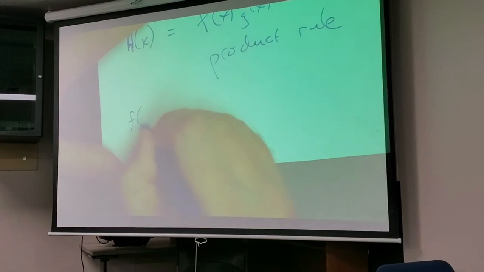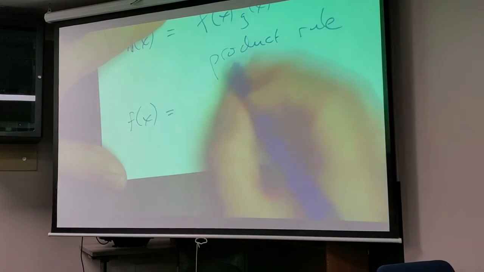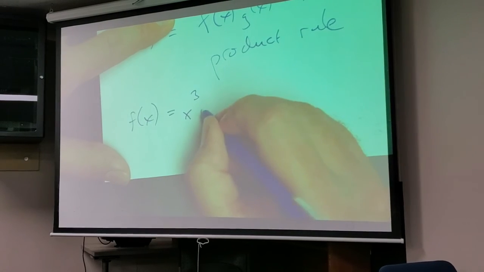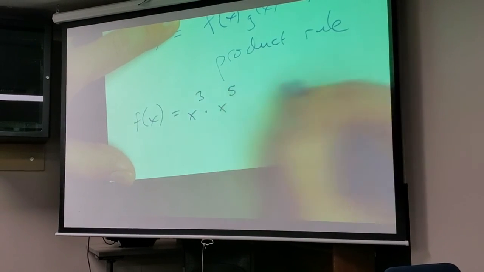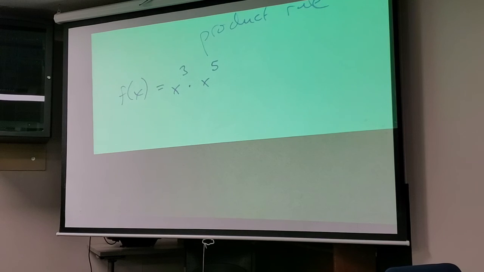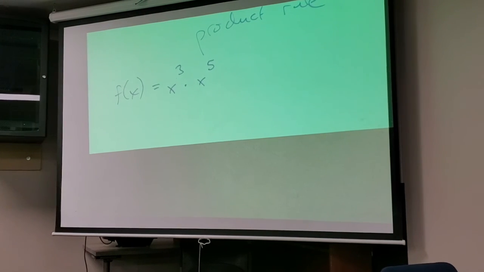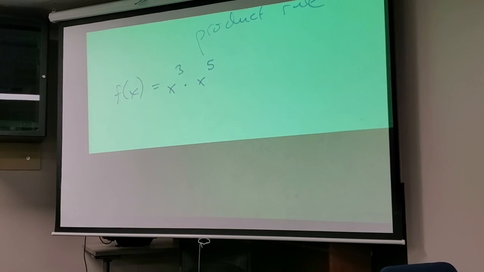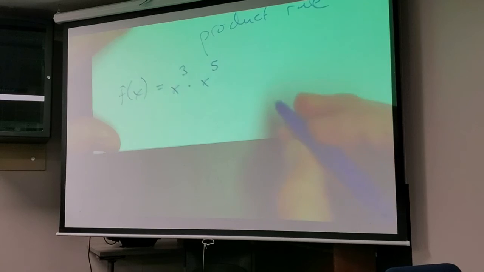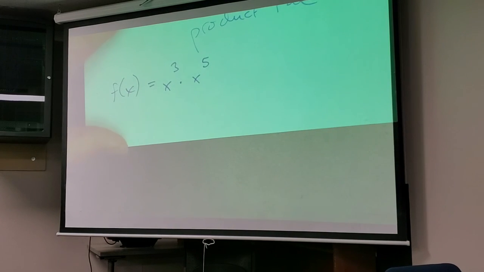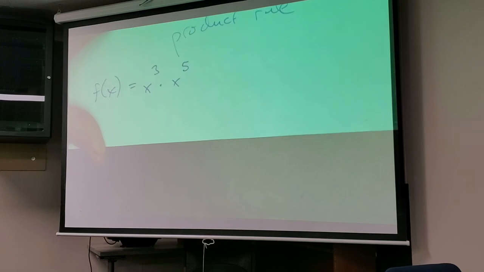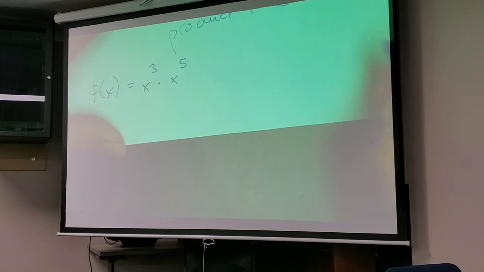What if I had this function here? What are you going to do, Jeff? All right. This is dumb. Why would I leave it as a product, correct? We can't handle much more than this yet. So just stay with me. Let's apply the product rule. Let's pretend like this is a person who knows calculus but doesn't know that you could put those together. Okay, stay with me for a second.